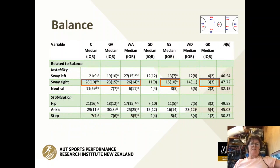So when we look at balance, the landing tended to be a dominant balance on the right leg. As the players receive the ball, if there's an element of instability, then there's a tendency to sway over onto the right leg. This could be because most players are right-handed. It could be that if they're right side dominant, then that's the action that they're used to. Again, there's a cause for concern here: with the dominant balance being on the right leg, it would be important to consider that in training so that you can give the athletes the best opportunity to be able to sway left or sway right as is required.